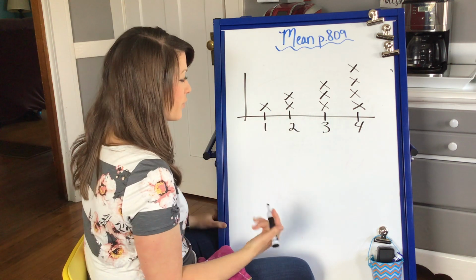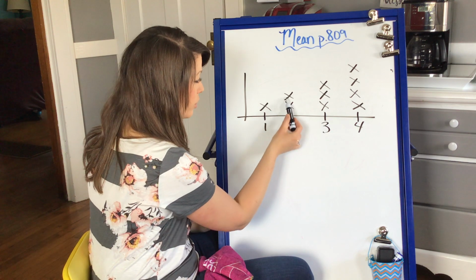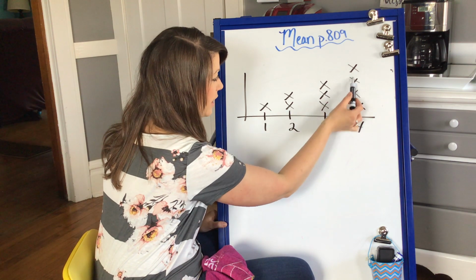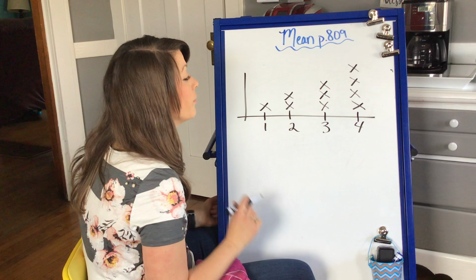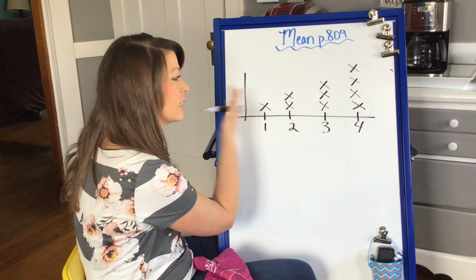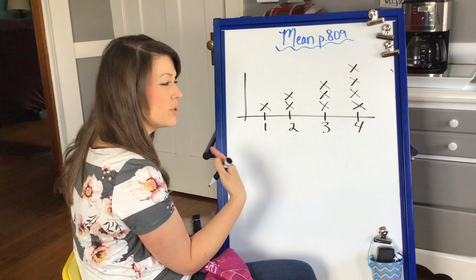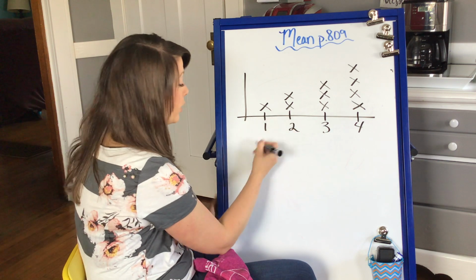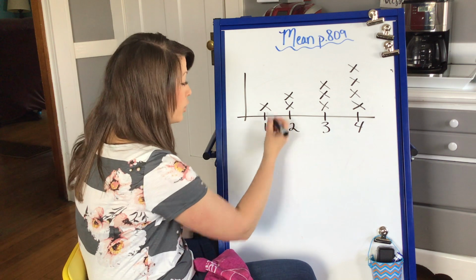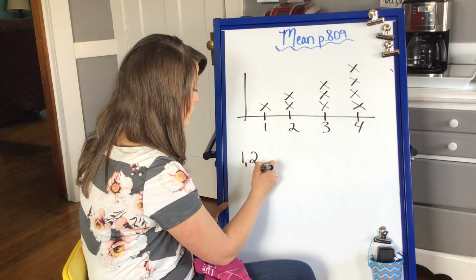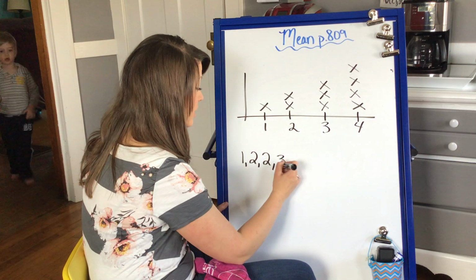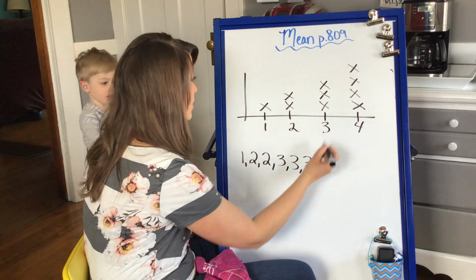What I would do first is count up how many do I have. 1, 2, 3, 4, 5, 6, 7, 8, 9, 10. I have exactly 10 numbers. Now, depending on if you can read this, you can skip this part. If it helps you can do this as well. So what you might want to do is, now they're all going to be in order. You could actually write them out. 1, 2, 2, 3, 3, 3.